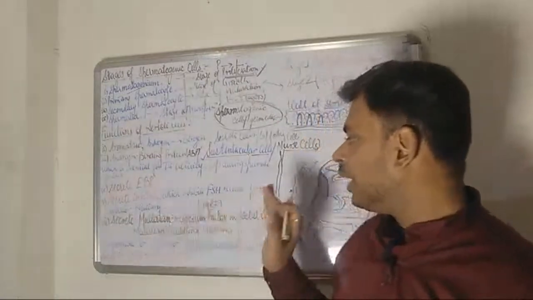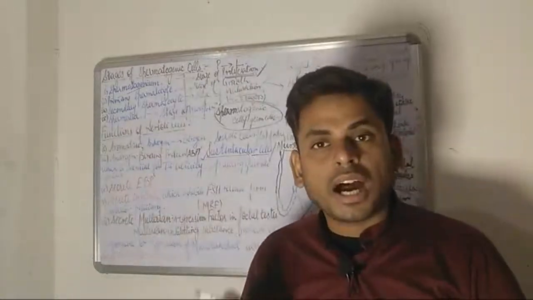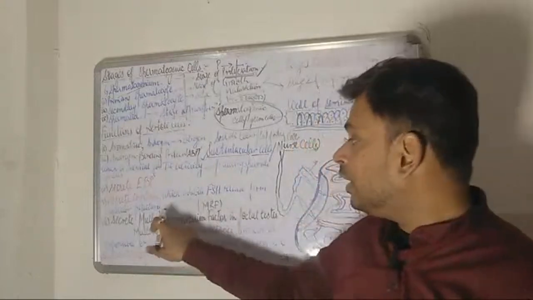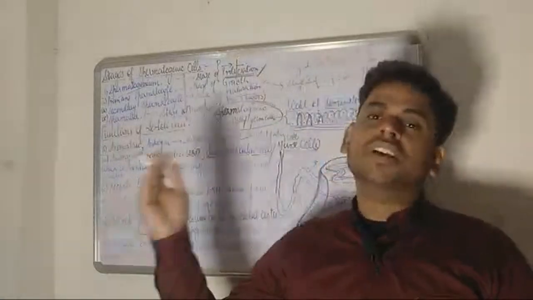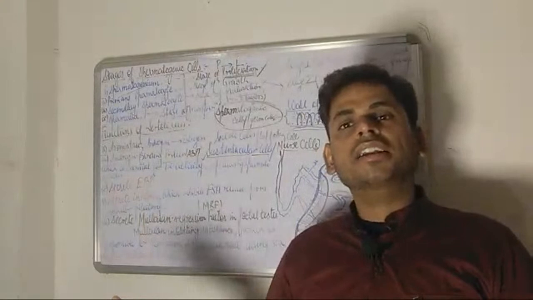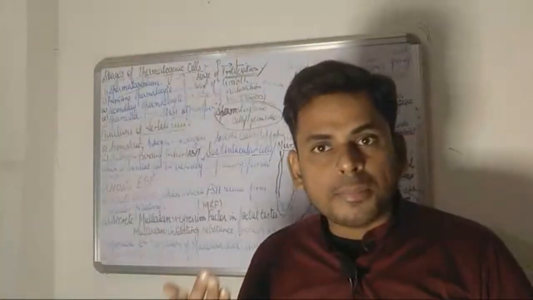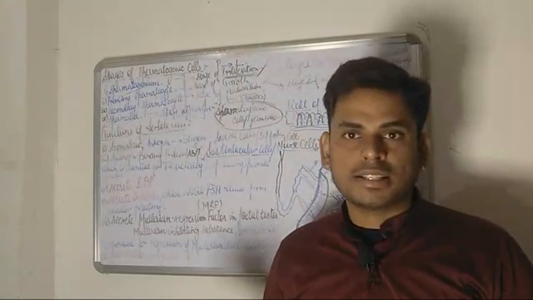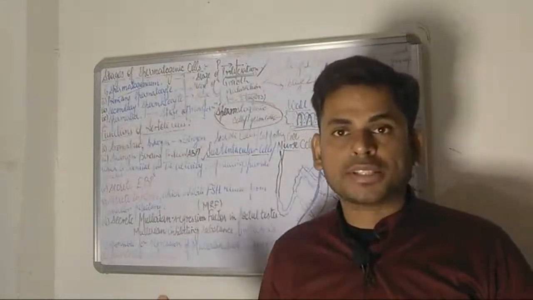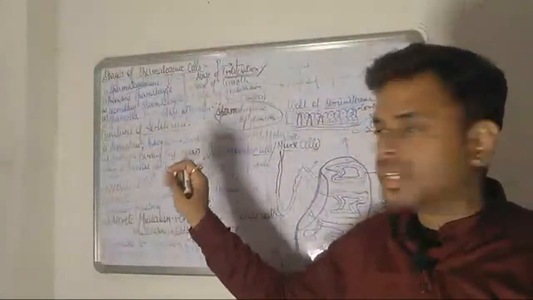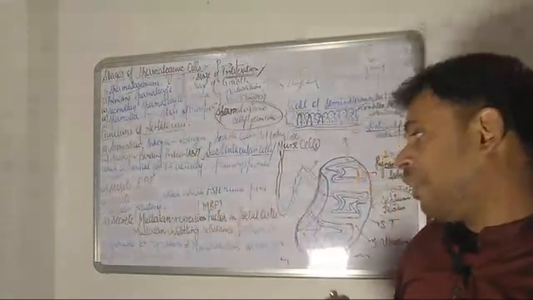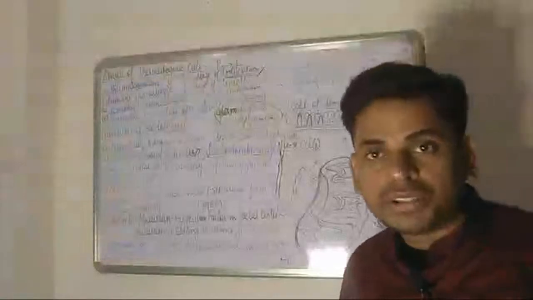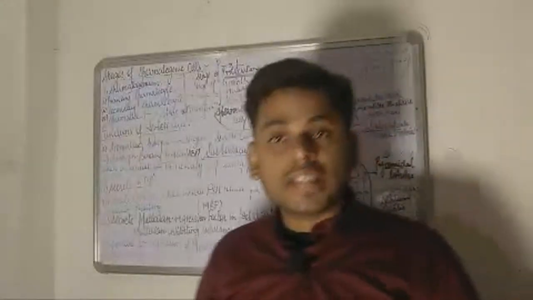So it is the Sertoli cells which are chiefly responsible for the secretion of the Mullerian regression factor in fetal testis. And ultimately, the degeneration of the Mullerian duct will occur, and the Wolffian duct is going to produce the male genital system. The Wolffian duct will give rise to the male accessory sex organs. So the most important function of the Sertoli cells is the secretion of the Mullerian inhibiting substance, which is responsible for the regression of the Mullerian duct during the differentiation of the fetus.